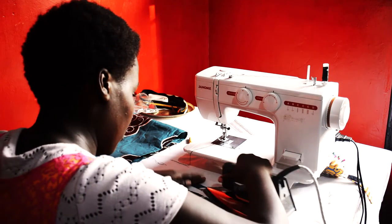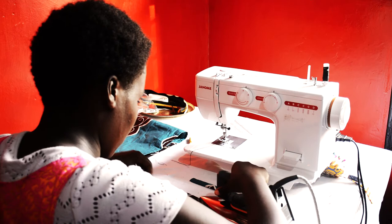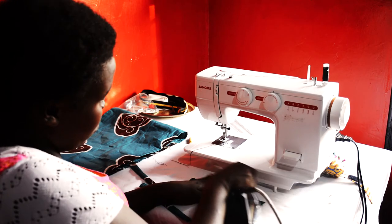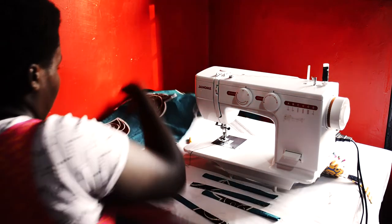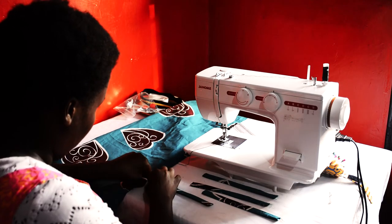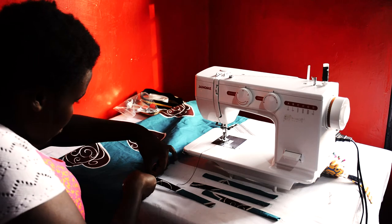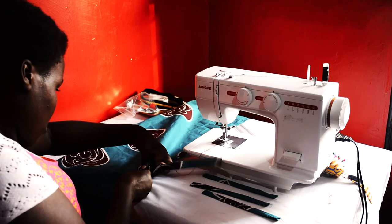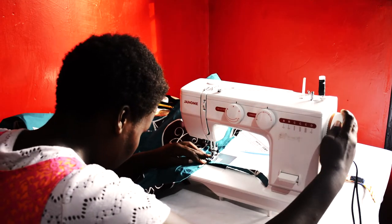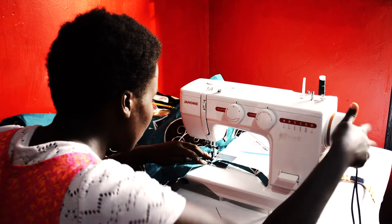So at this point I was ironing my straps so that I can ensure they are flat and neat. So I had already marked the point where I'll attach them, so I was just attaching them and pinning them so that while I'm stitching they don't move around, so that I can stitch everything so fast without the strap moving around. So you ensure you pin on both sides, the front and the back side.